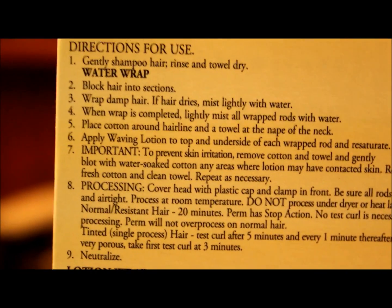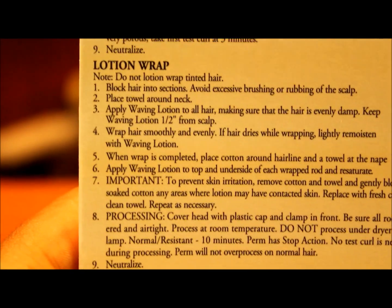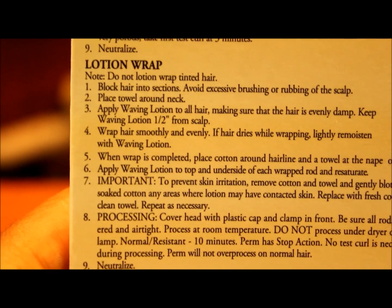Okay, so if we look at the instructions, you can see that you can do a water wrap. There are a few ways to do this. You can do a water wrap, or you can do a lotion wrap. I will be doing the lotion wrap method, okay?